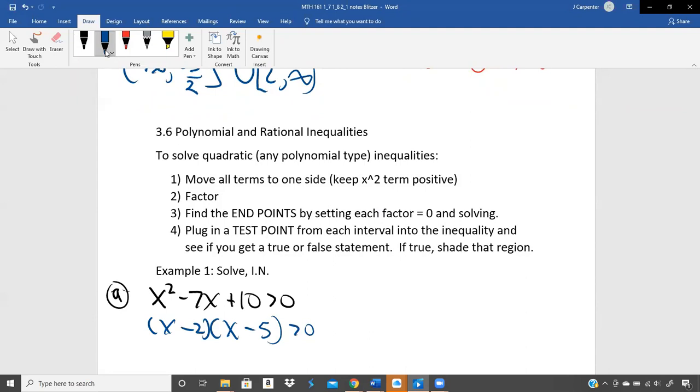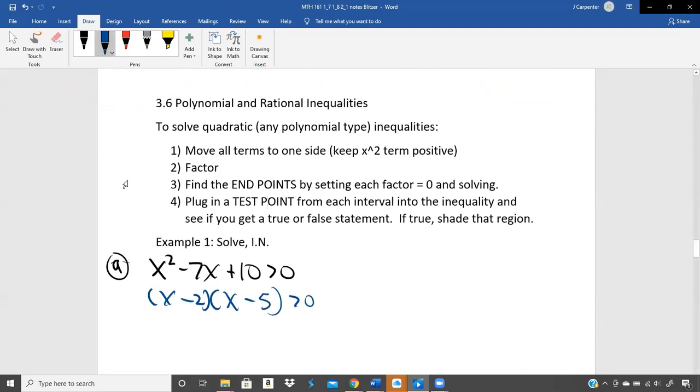Again, your factoring skills have got to be up to par. In theory, if I was a mean pre-calc teacher, I wouldn't even have to talk that through. I would just go straight to the factor form. I had that pre-calc teacher in high school. I'm a little nicer than that teacher.